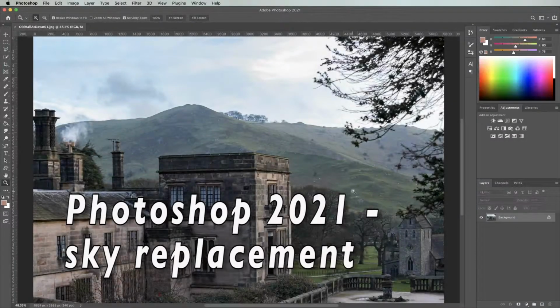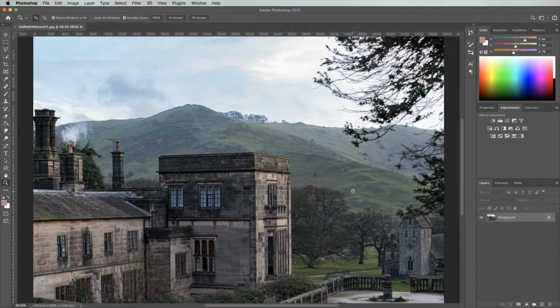One of the new major features with Photoshop 2021 is the sky replacement feature. I can imagine this is going to be quite useful because you see this question asked all the time on the various different internet groups. How do I replace the sky? Well, there have been programs like Luminar which you've been able to do this for, well, a short while, but now Photoshop has got it. Let's see how it works.